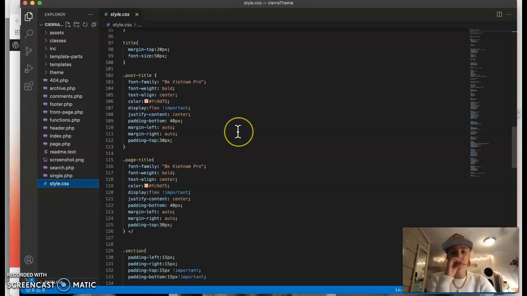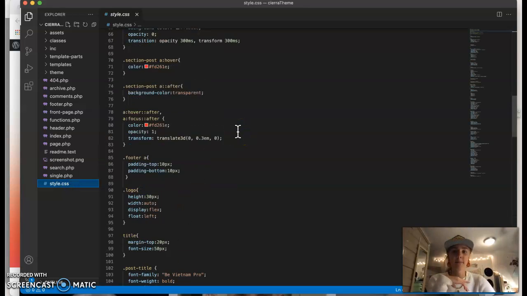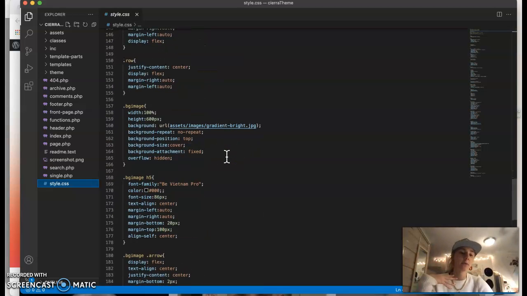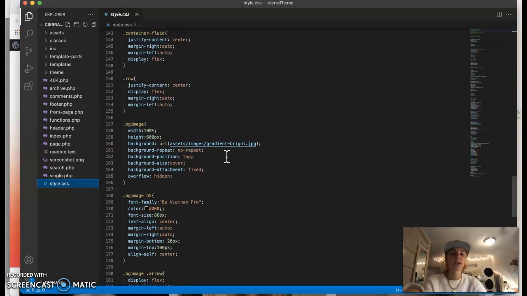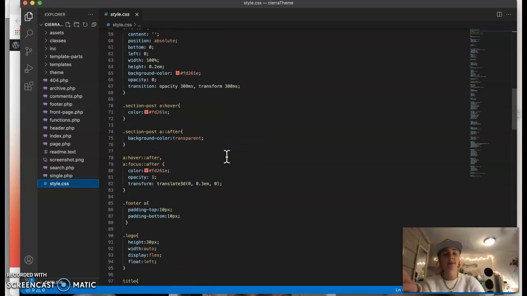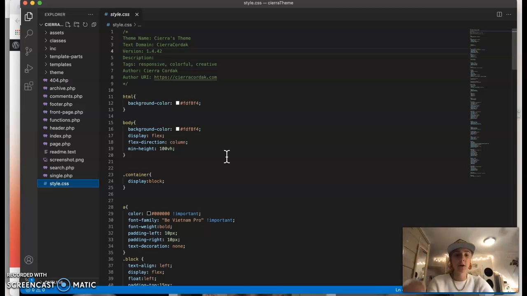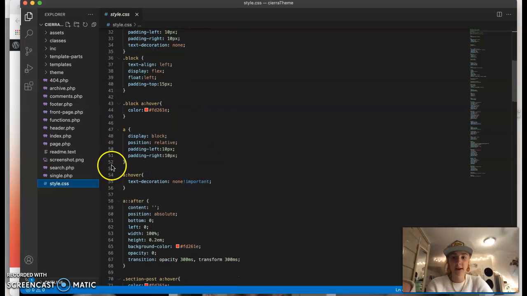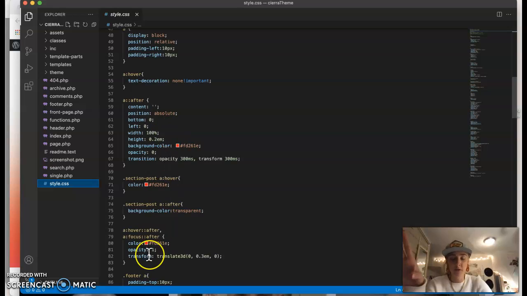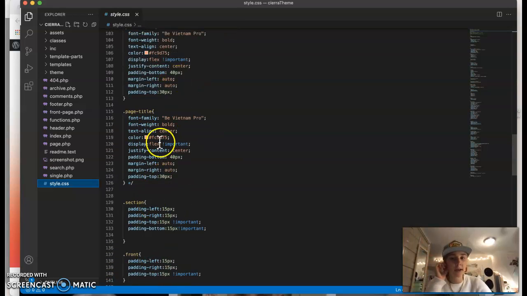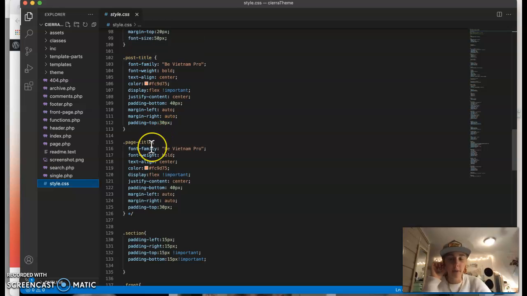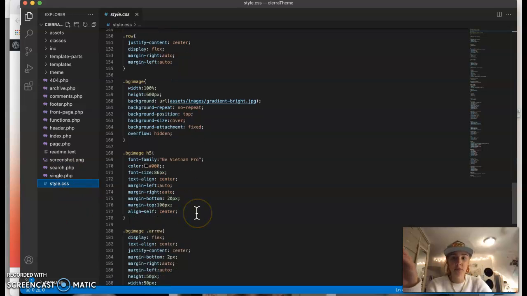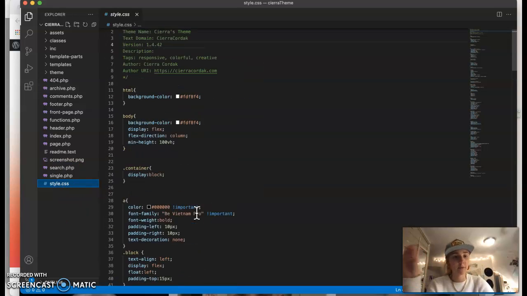So the second most important is that style CSS sheet. This is where everything that I have on my website is styled. Because I used a Bootstrap theme, they had their own style sheet, so a lot of that I either just edited because it was a small change, or just overrode in this one. But as you can see, we have a lot of very specific classes, different afters, focuses for different animations on the navigation bar. We have a post title, page title, because of the different types of files that I have with the PHP. So all of this is what is styling what is on the website.